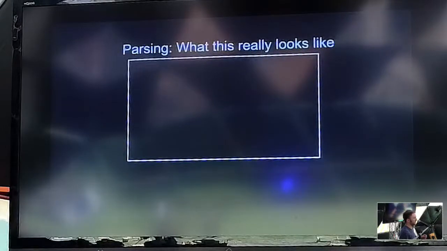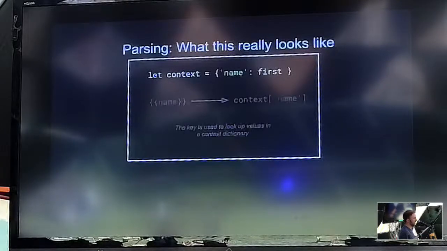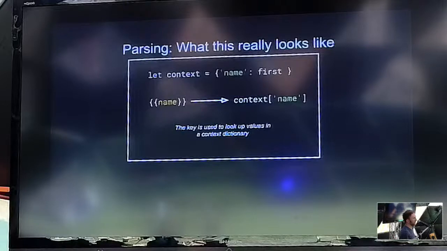And this is an example of what that will actually look like using the dictionary lookup. Let's say we have our context dictionary here, very simple. We just pass a key and JavaScript will look up the context value by key, and that will be the new value. So yes.